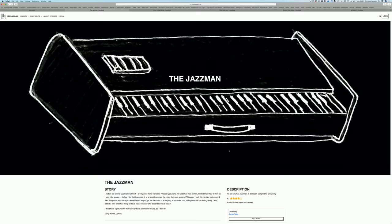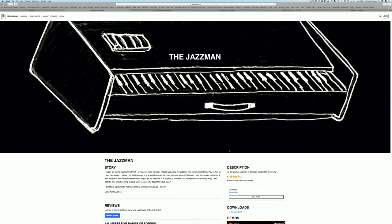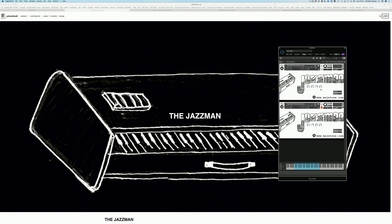The amazing samples you make for Piano Book influenced me as well. I guess this is how we become this singular zeitgeist, starting with The Jazzman by James Yates. It's an old Krumar Jazzman, which is a poor man's transistor Rhodes-type thing. What I loved about this instrument is the use of loads of different signals — this is just two, but there's like at least a dozen different signals. My favourite had to be the tape signal.